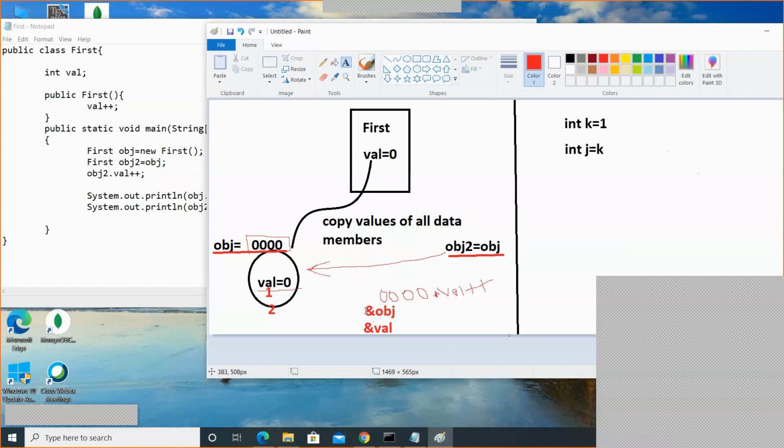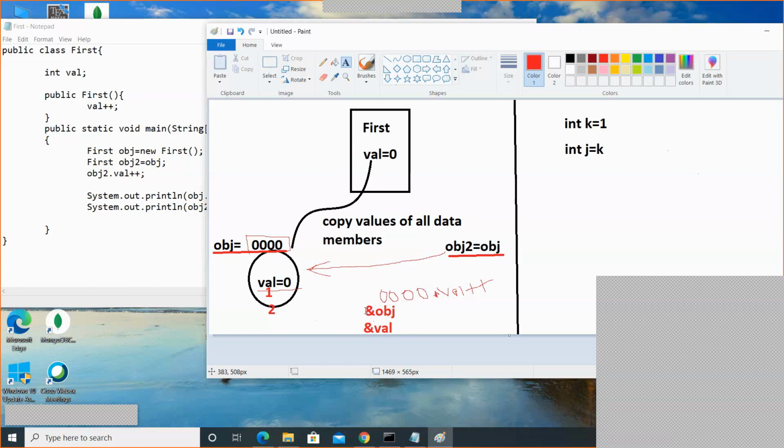Now, when Java says that I will take care of these addresses, indirectly Java is saying that I will take care of pointers. I will not allow you to deal with the pointers. I will manage the pointers on my own. But at the same point, Java is not depriving programmers from using pointers. So Java is allowing that, okay, you go on and use pointers, but I will not allow you to deal with addresses. What does this mean?